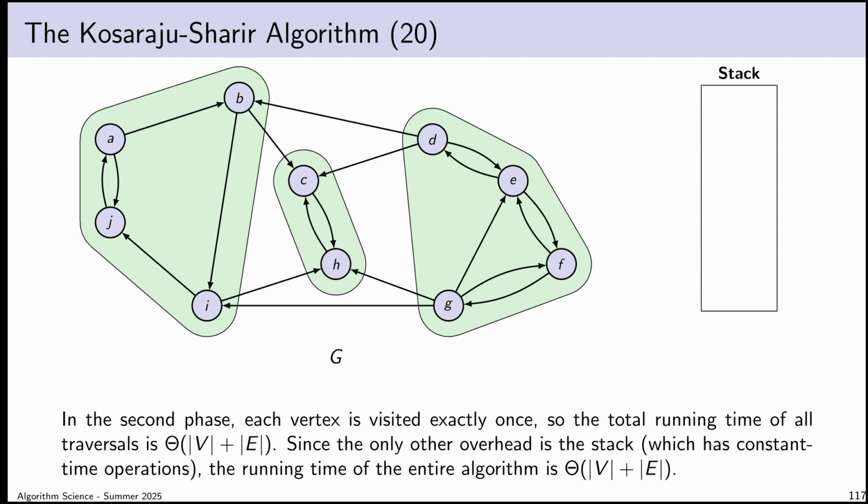And what I did during phase 2 was basically just another round of a complete DFS of the graph. I make sure every vertex gets visited once. I do a bit of bookkeeping, which is that I compile a list of all the vertices that I see during my traversal to wrap that up into a component. But ultimately, I am just doing basically one full DFS of the graph. And so the running time is again this. My phase 1 running time was also this, and so my total running time is just 2 times the number of vertices plus the number of edges, or asymptotically 2 times some constant times that, which means the Kosaraju-Sharir algorithm is linear.